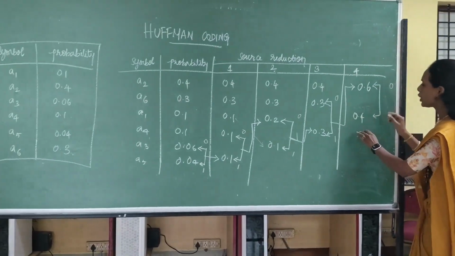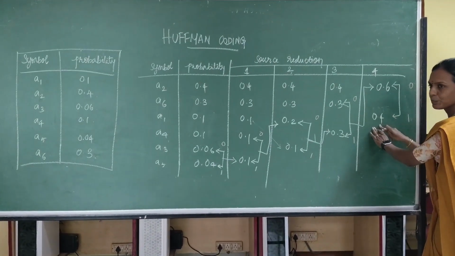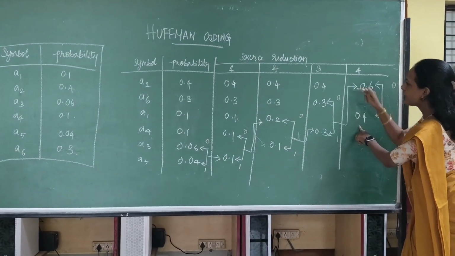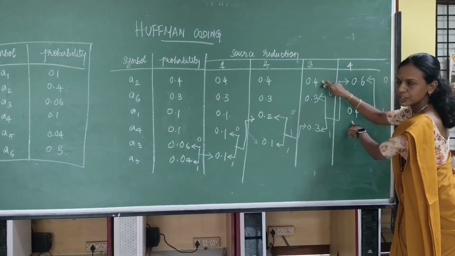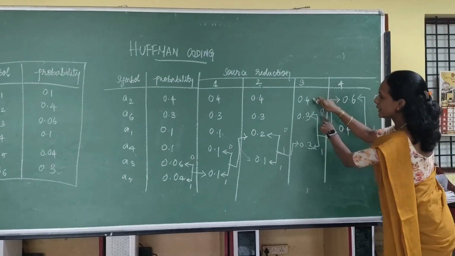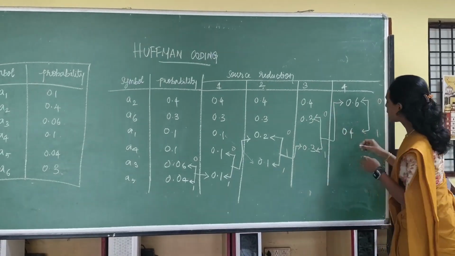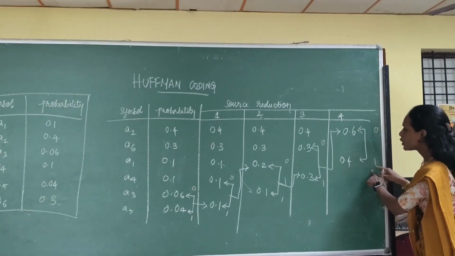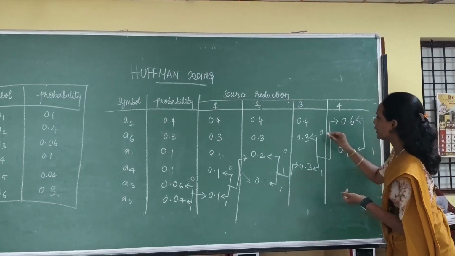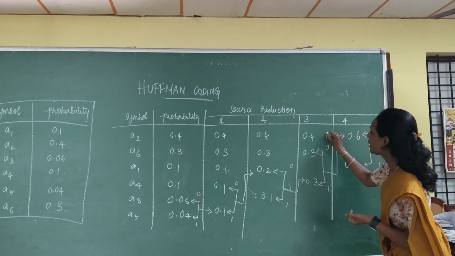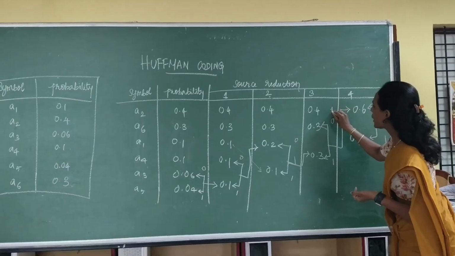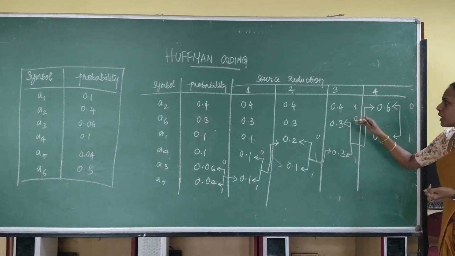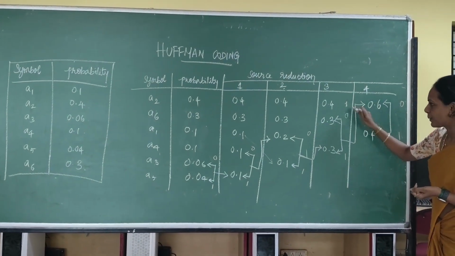So first we are going to target this 0.4. This 0.4, where did it come from? So in stage 3, you are going to backtrace it and get the codes. Now this 0.4, the code that you have already given is 1. So I am backtracing that value over here and giving the same code for this 0.4. So I am getting a 1. So the code word for 0.4 is going to be 1.